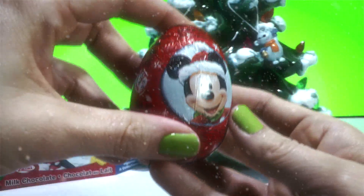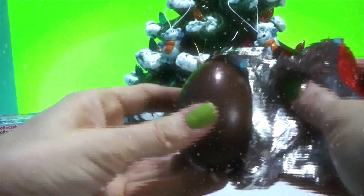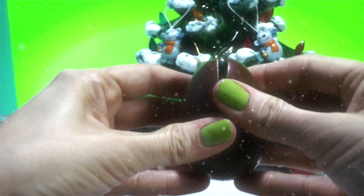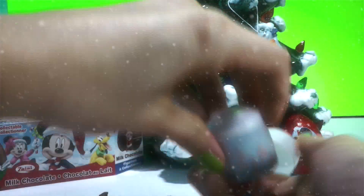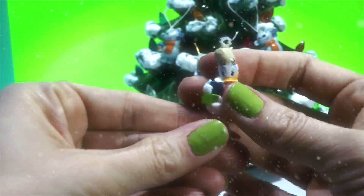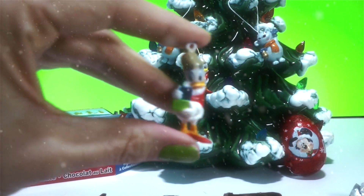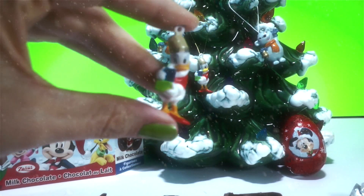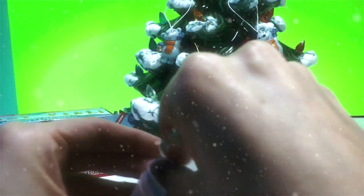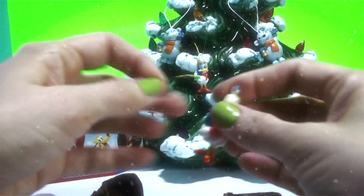Okay, let's open Mickey again! What do you think this one will be? I don't know! Let's see, let's get it open! What did we get again? Daisy! Just our luck, isn't it? That's okay! Now you and your sister both can have one, right? My sister can have a bear and I can have a bear, and my sister can have a Daisy and I can have a Daisy! Right on!